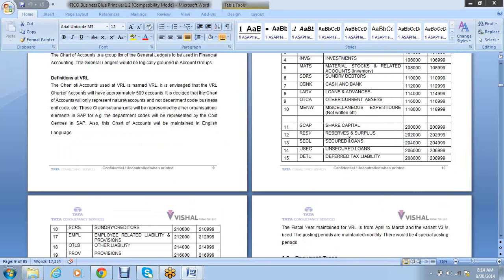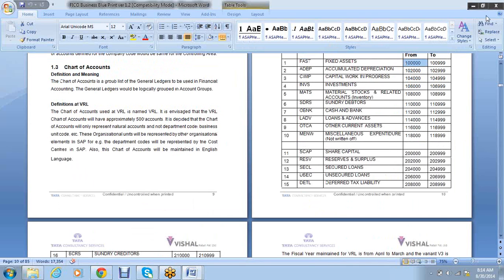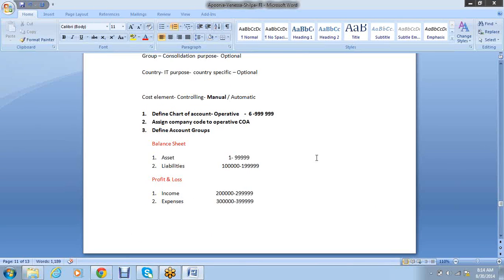So these groups purely depend upon our requirement. Most of the time I have seen that in the legacy system, whatever groups are there, those same groups and ranges you take, or sometimes you are doing a complete re-engineering, you can define new groups. For our configuration purpose, I'll take 4 groups: assets and liabilities, incomes and expenses. But remember, we can have more groups. I've even seen 30, 40 groups.